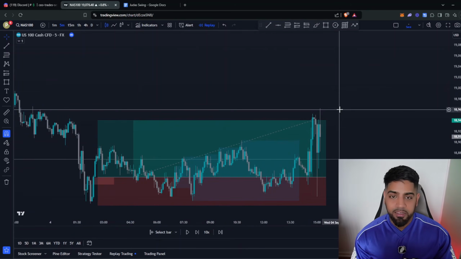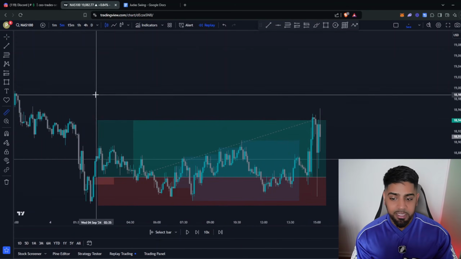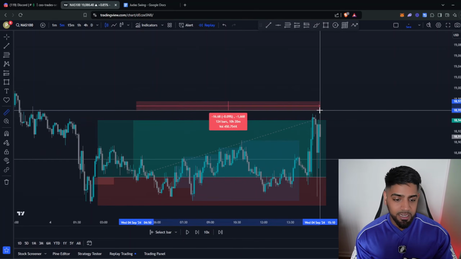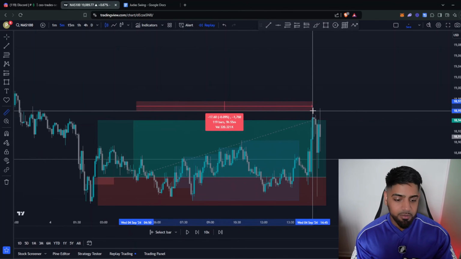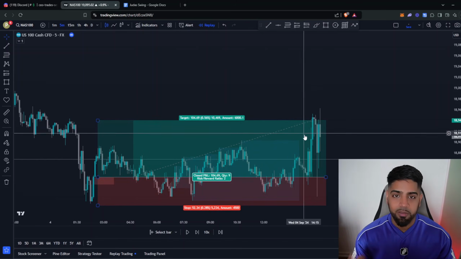take profit. So again, not all trades are going to be super simple, quick in and out. Sometimes they do take a bit of time. So we got tapped in right here, and then from there price hit our take profit all the way here. So it took around 10 hours for this trade to actually hit our take profit. But the point is that we hit our take profit.